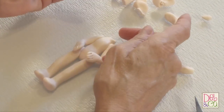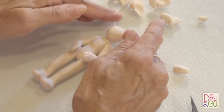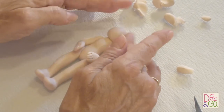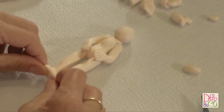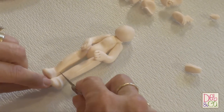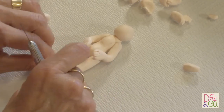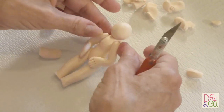And I'll usually put a piece of wire right in here. And there you have the basic body shape. Now if I were going to add shoes, at this point I would just cut the feet off. But that's really all there is to it.